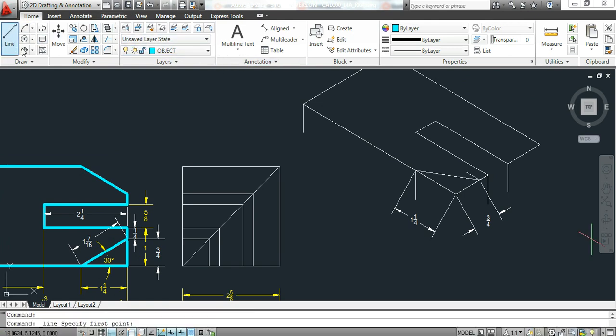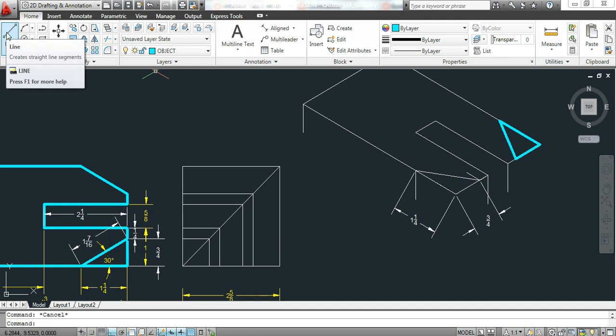I'll use color this time to highlight what I'm doing. If you have the key, get in the right direction. This direction will be 3/4. And this direction will be 1 1/4. And then I connect back to here. And there's my other side, my other angle. I will continue drawing and completing parts of the front view.